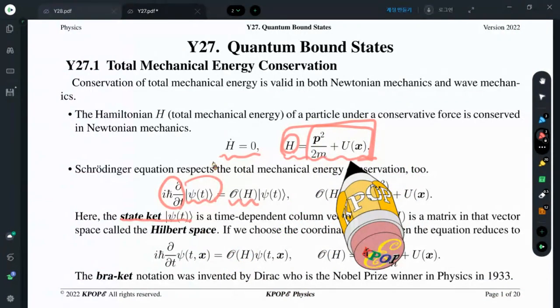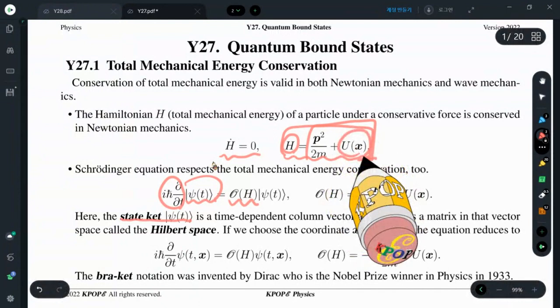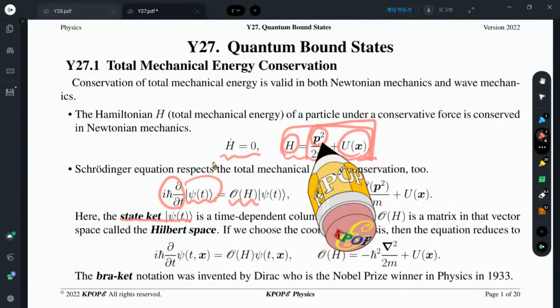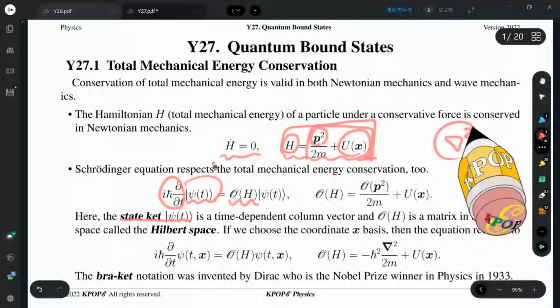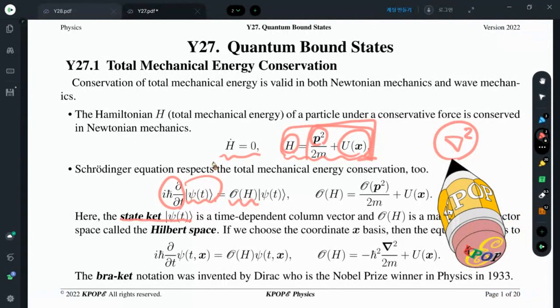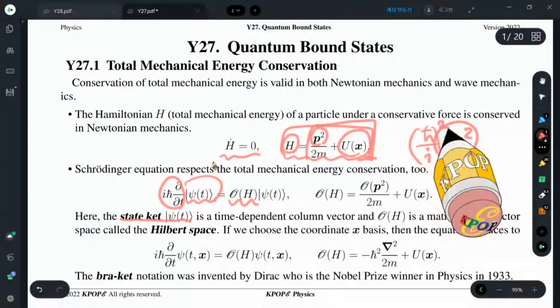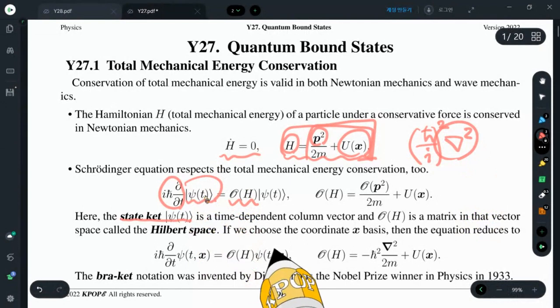In the configuration space, called the coordinate space, this potential energy is a function of position. Therefore, it is the same as the classical mechanical value for the potential energy. However, because we are acting with this operator on the wave function, or more generally the state ket, this one behaves like an operator that is the spatial derivative twice, a Laplacian. Especially, we have h bar over i squared to make the dimension the same as the momentum squared.